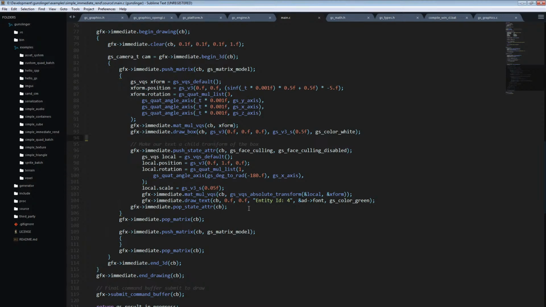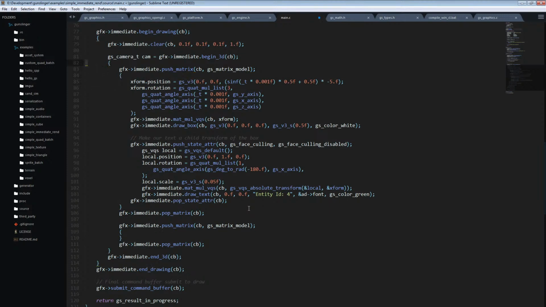Push state attributes, and what we will do, actually, this is going to cause an issue because we're still inside of it.